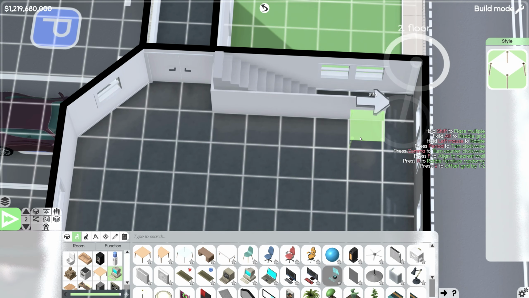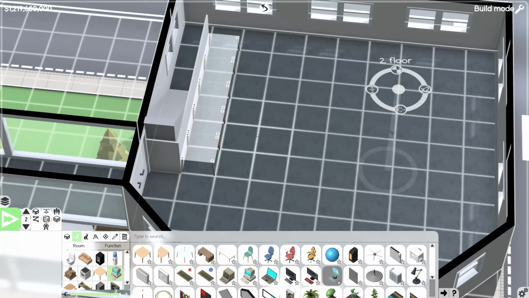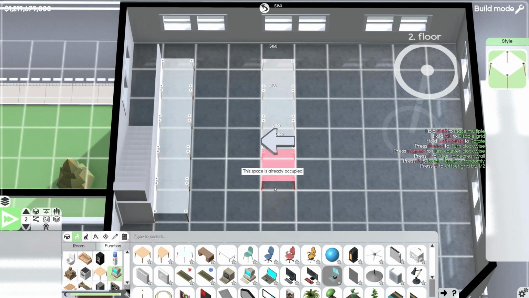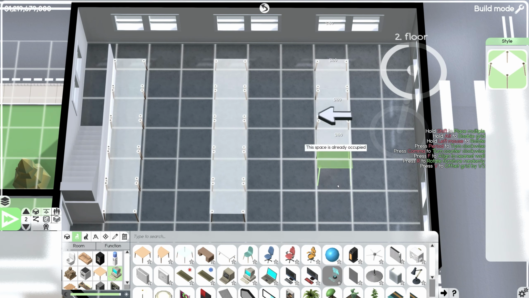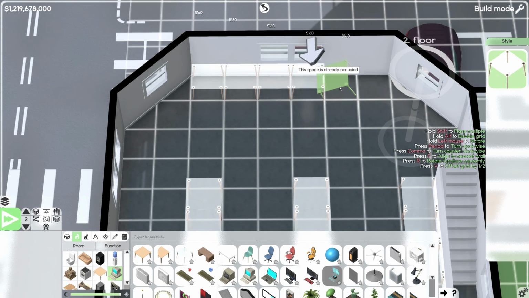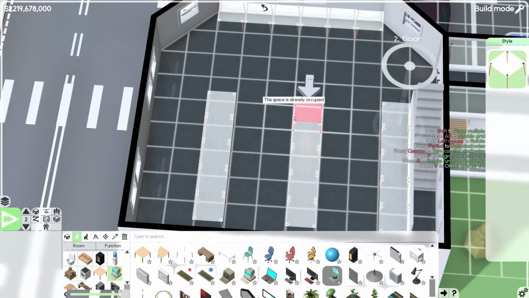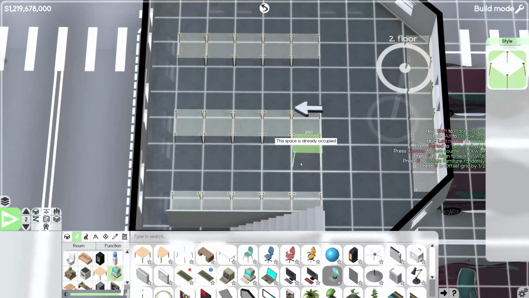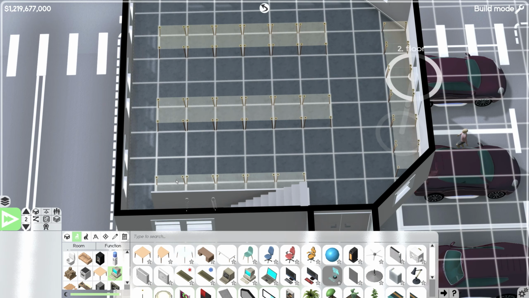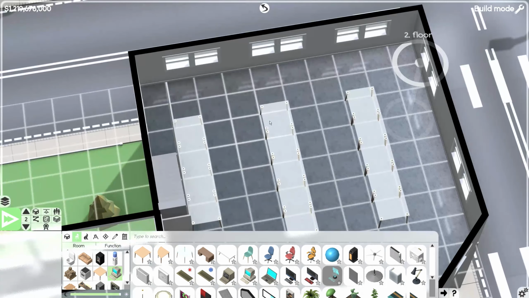And I want this to be kind of modern looking. So I'm going to go for something like that for some tables. And we're essentially just going to go for some rows of tables, a bit like this. And then we could do some tables up against this wall. We could do some over there. I'm not going to do that. But I think that's probably okay. I think we could probably get away with making these a little bit longer, and maybe just taking these end ones off.